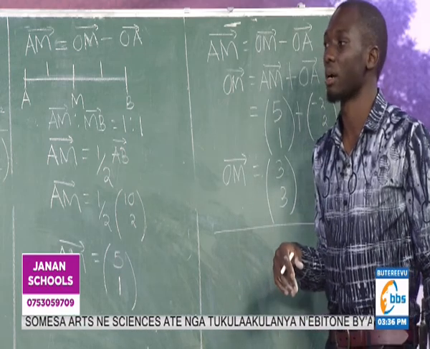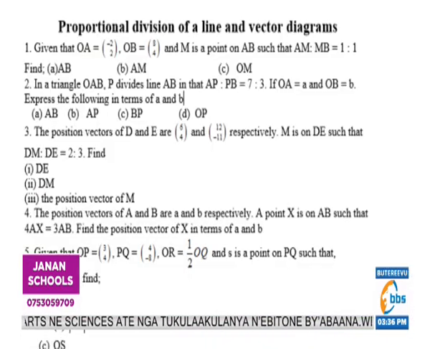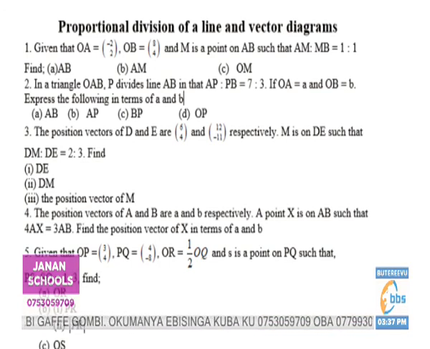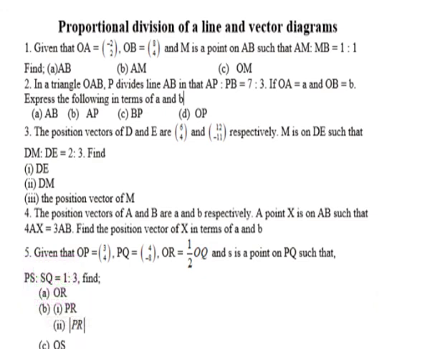Let's look at that number there. So number 2, they are telling us that in a triangle OAB, in this case, if you want, you can sketch the triangle, there's no problem. Please copy the question down. We're having our triangle OAB. And when you look at O, many times we are referring to O being the origin, because you are looking at position vectors.